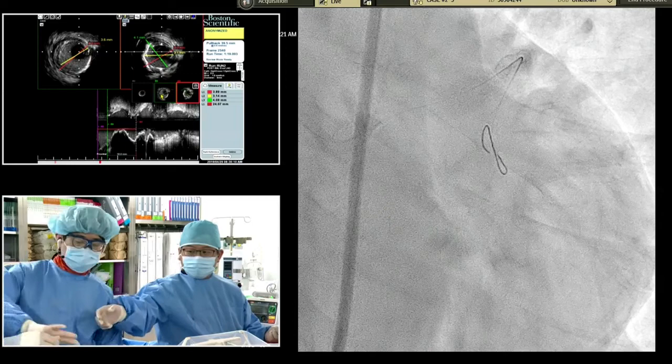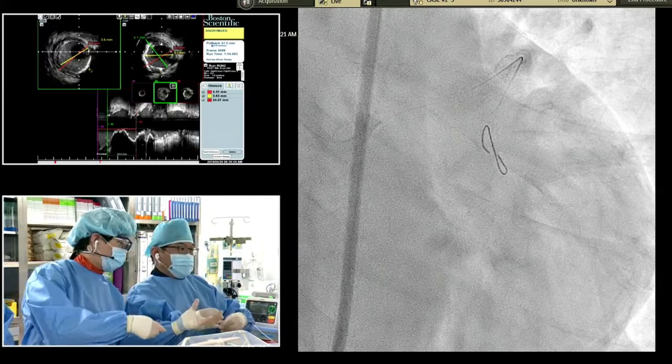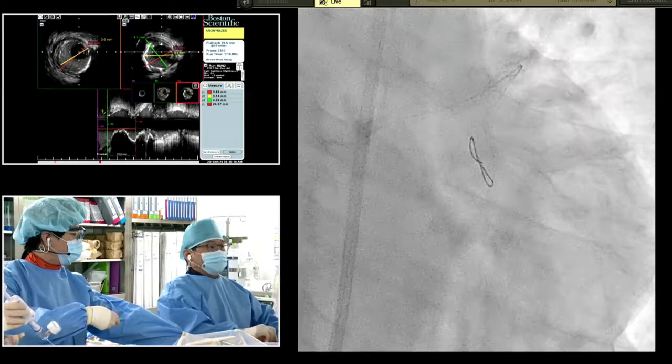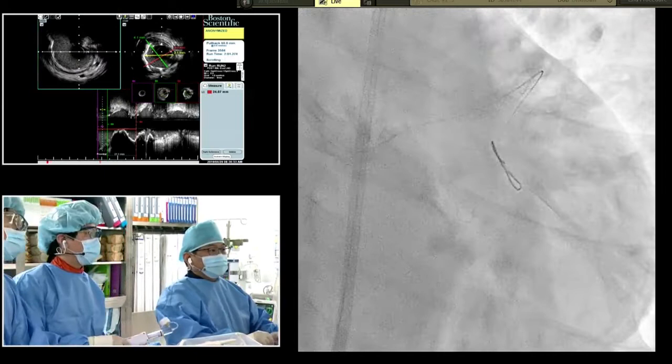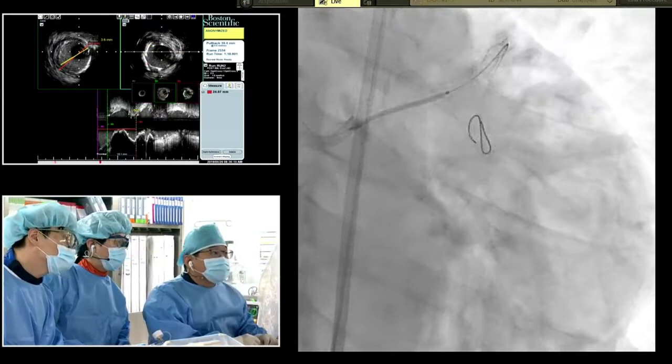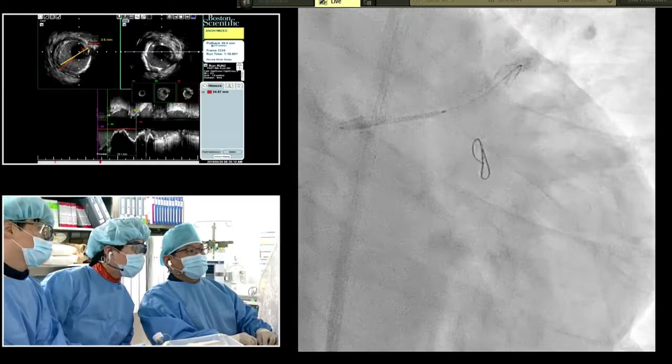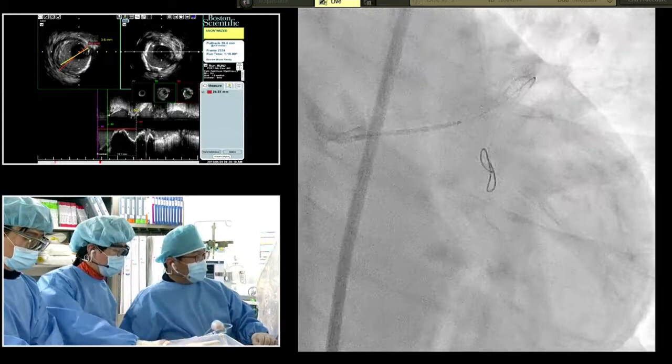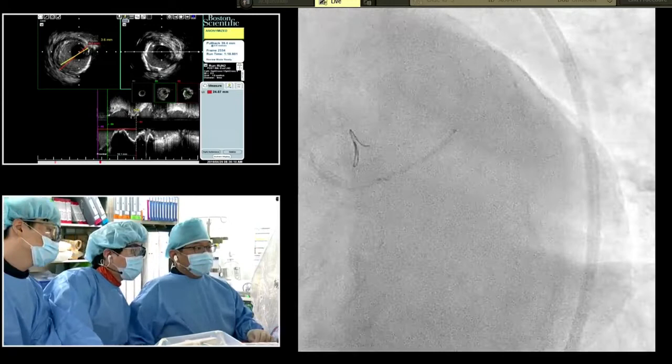I know this is a little bit risky, but take time. Dr. Ellis, this is a really challenging case, but if you have successfully introduced the wire into the circumflex, what's your next strategy to treat this? I think if you think the circumflex is big enough to go after, which I think the operators feel it is, you could either tap, or I'd actually consider a mini culotte with a stent into the circumflex and then stent back from the LAD to the left main. Getting a stent in there is not going to be too much fun, though, for the same reasons I can't wire.